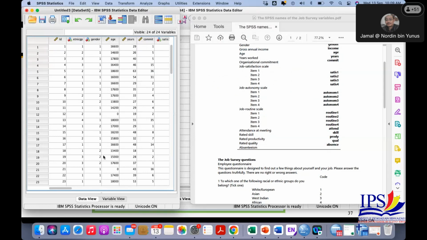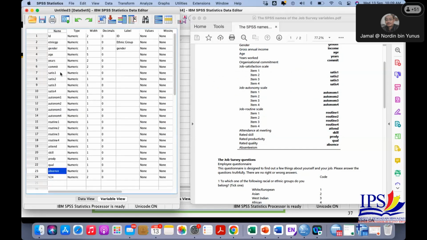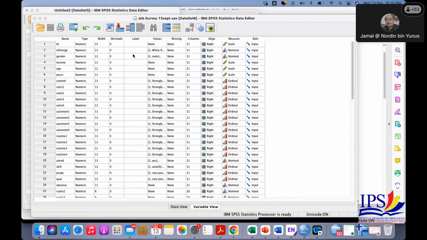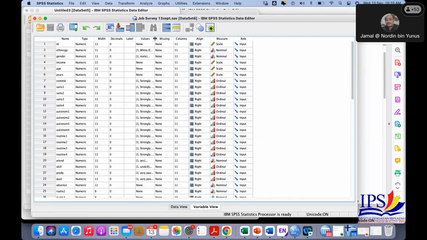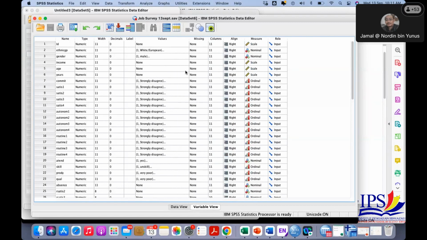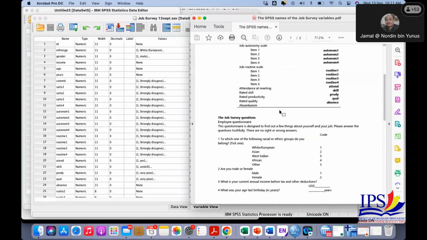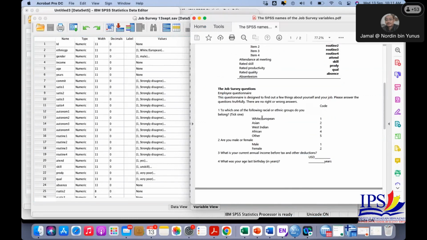Oh, this one is income. Income is not there. Okay, get this ID, and then in the value you need to insert the labels. For example, here, the ethnic group.